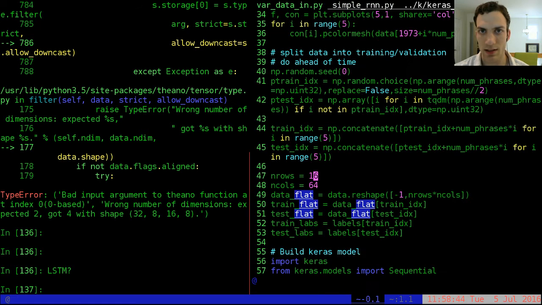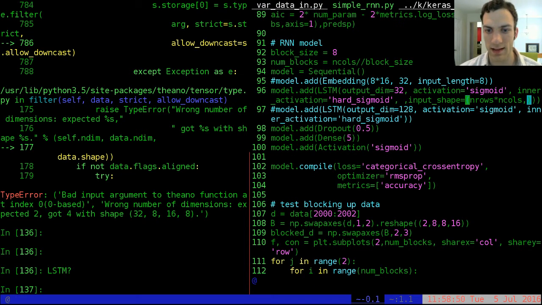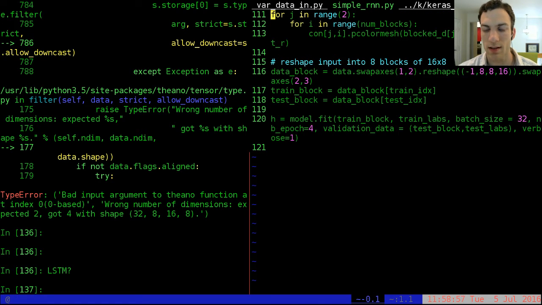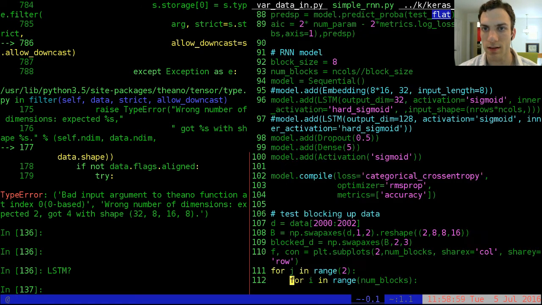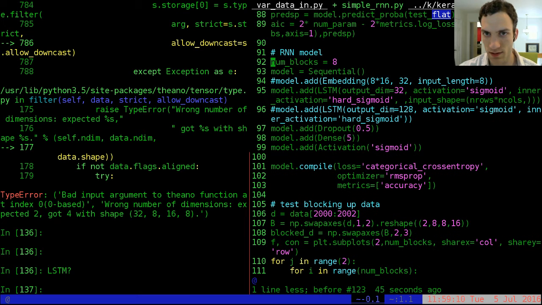Right, but this is a convolutional model. Sorry, it's not a convolutional model, or this is flat, excuse me. Oh boy. Oh, no, I'm an idiot. Nope, I don't need to do that. Hang on. I do still want that.